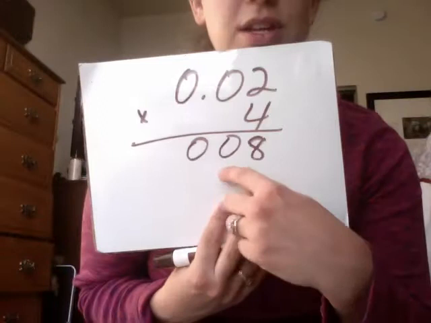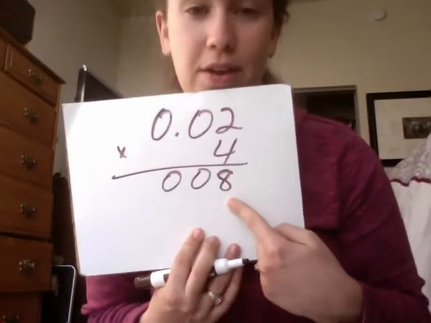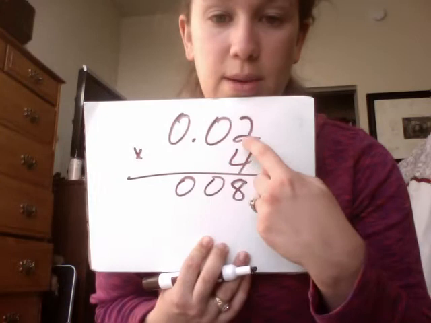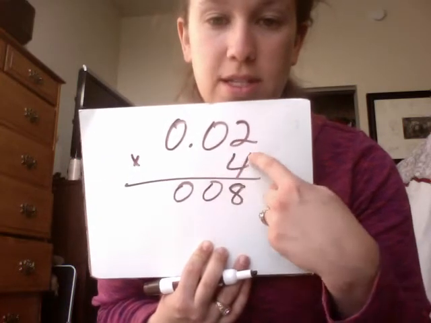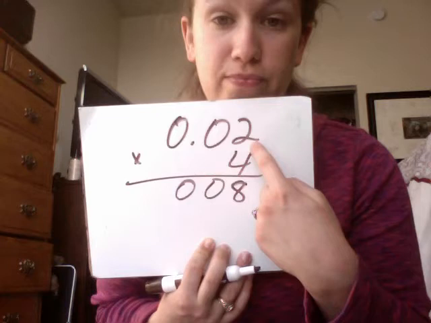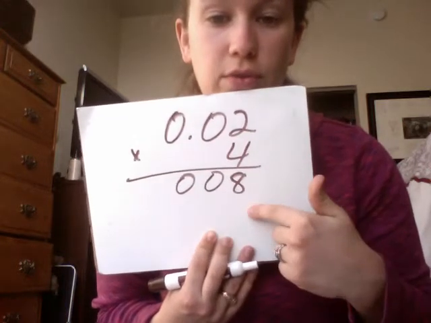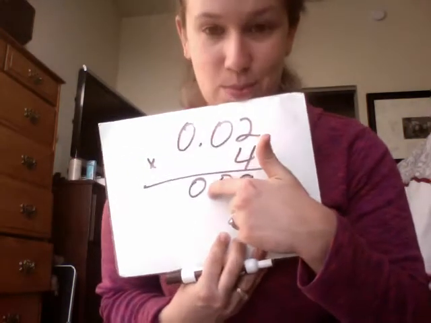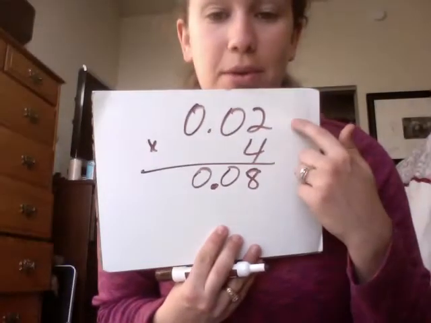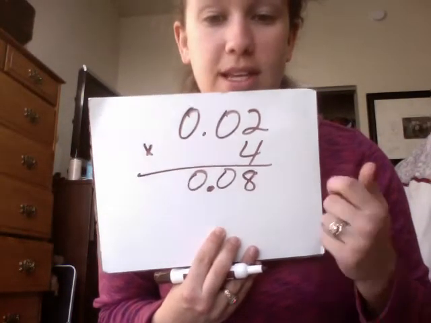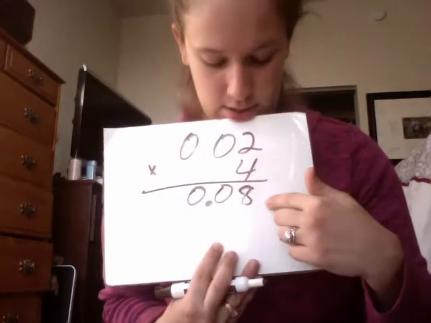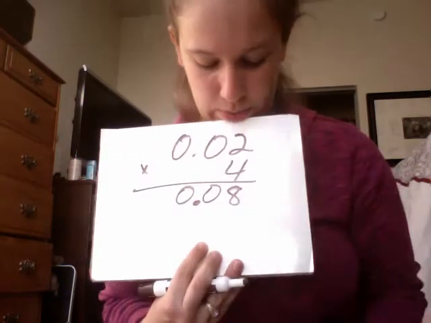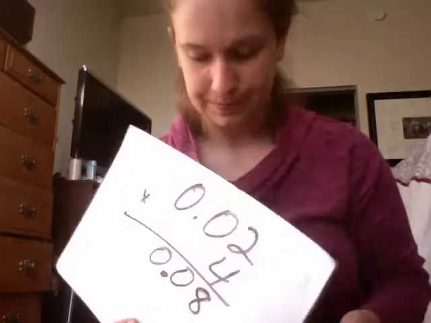Now, my answer is not 8, which is what it looks like here without a decimal. How many numbers are behind or to the right of my decimal place in my problem? 2. So I'm going to count from here 2 over and then put my decimal place so that in my answer, just like in my problem, I have 2 numbers to the right of my decimal place. So you count 1, 2, and then put your decimal place because that's the same as up here. All right.